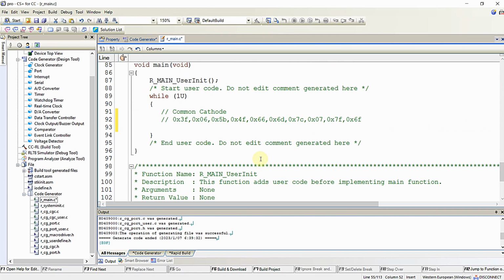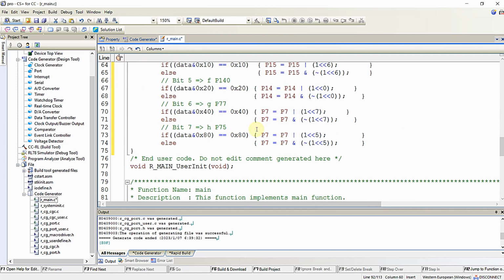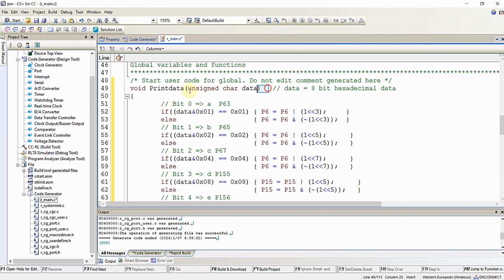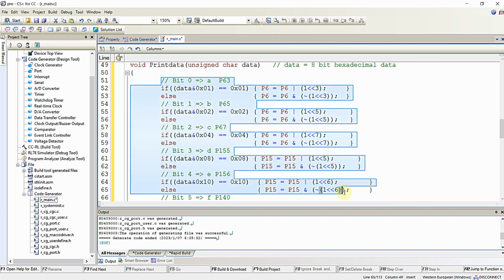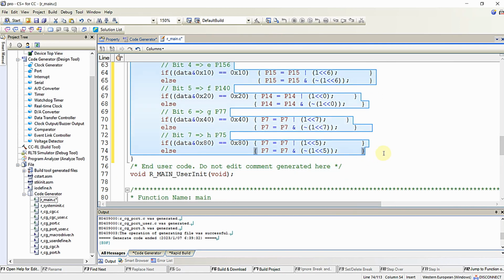For that we got all the hex values required for printing the respective numbers in the common cathode type 7-segment display from the previous video, and for interfacing a 7-segment display we have written a function called print data right over here, and we have altered the function as per our program configuration. That is the output pin configuration which has been connected to the 7-segment display.